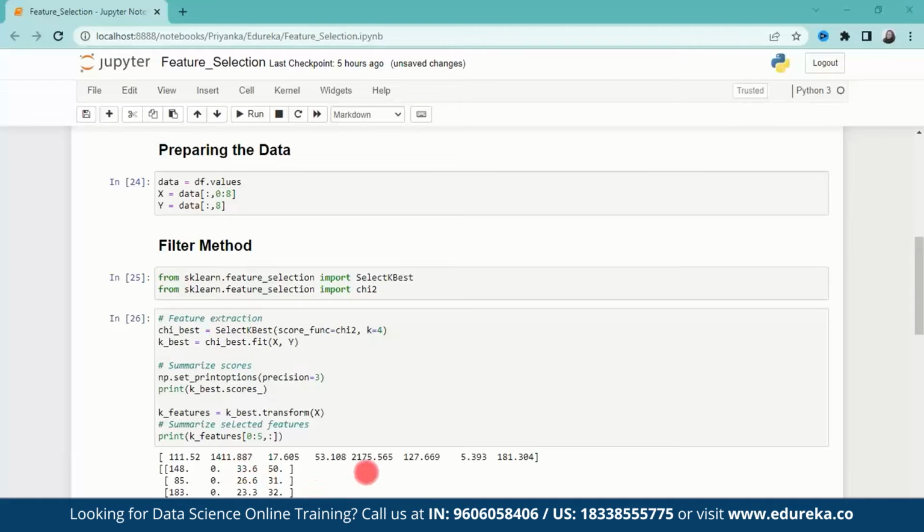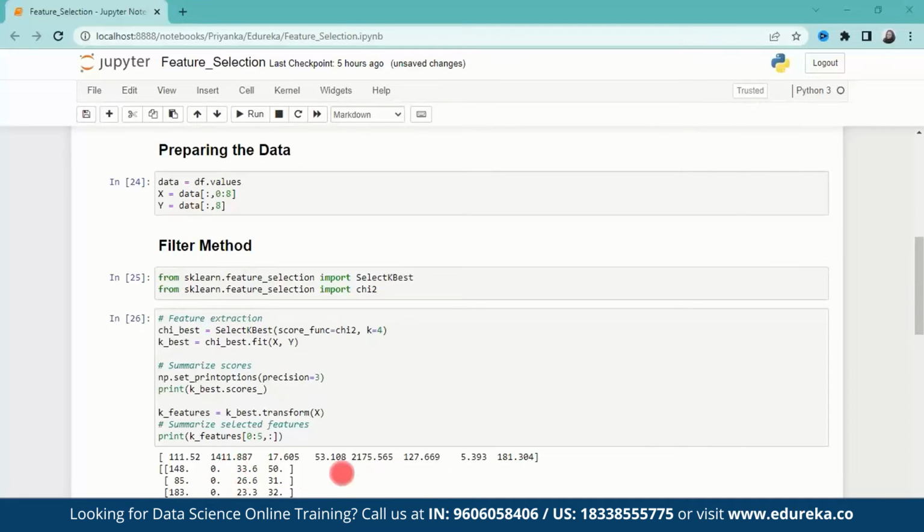The highest score features would be selected. You can see here 2175, this would be selected, this would be selected, and 181. And here in this array, we are printing the top 5 rows of the selected features.